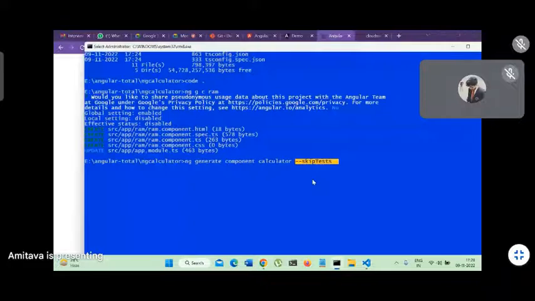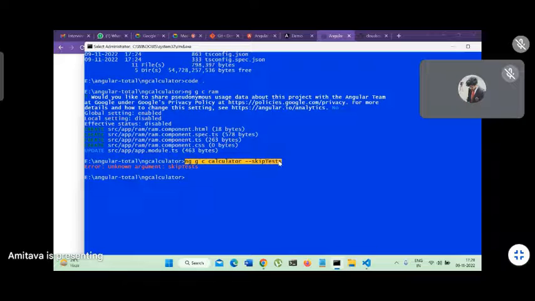Now मेरे को स्किप टेस्ट पे रखना है क्योंकि भाई I do not want to do testing. मुझे पता ही नहीं टेस्टिंग क्या होता है. अननेसेसरी क्यों करें? You can make it shortcut. कैसे शॉर्टकट करें? जनरेट को कर दो जेन, component you make it C. Calculator is the name of the component, so let it be calculator only, and skip test also will be there. So press enter. Now you see guys, we'll be creating only so this command is now changed.